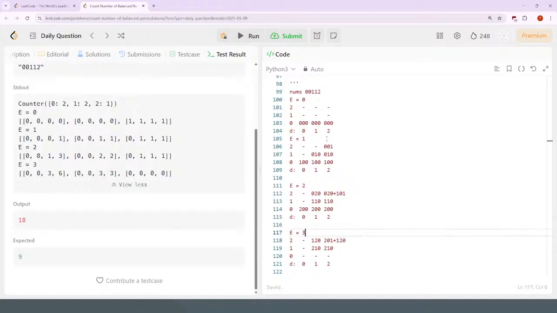Okay, so these are the tuples 2, 0, 1. That match. There's 2 ways of doing this. No, 3 ways of doing this. 2 zeros and a 2. There's 3 ways of doing that. And then that matches with this 2 ones and 2 ones, which is 1 way of doing that.